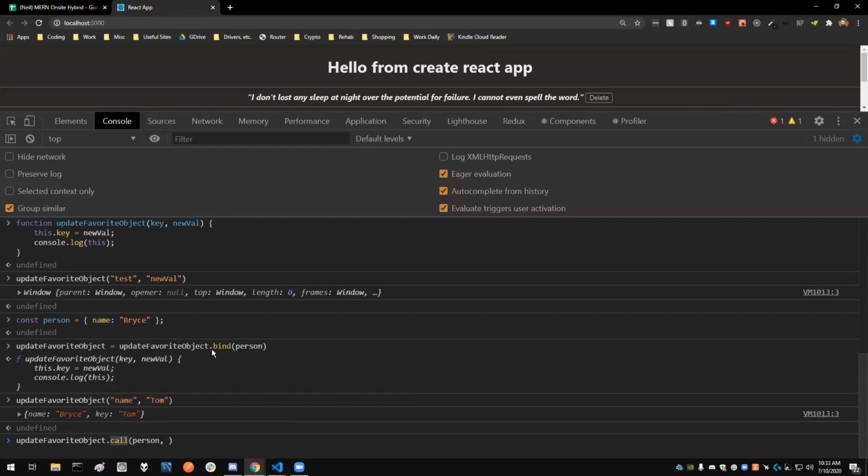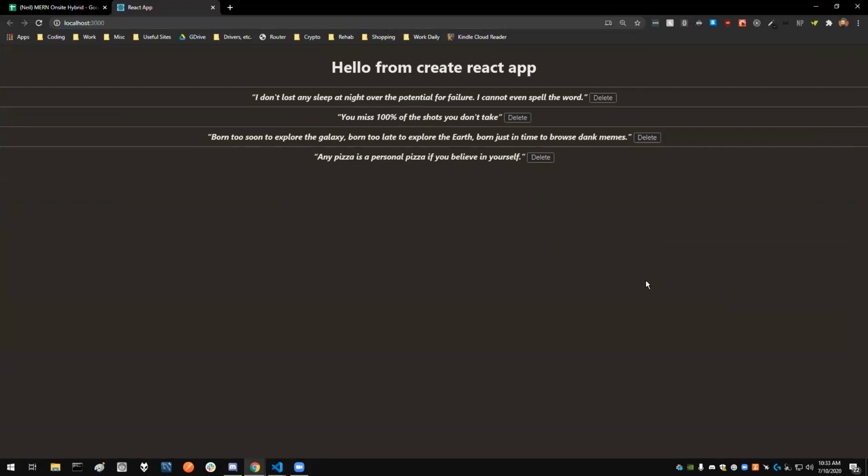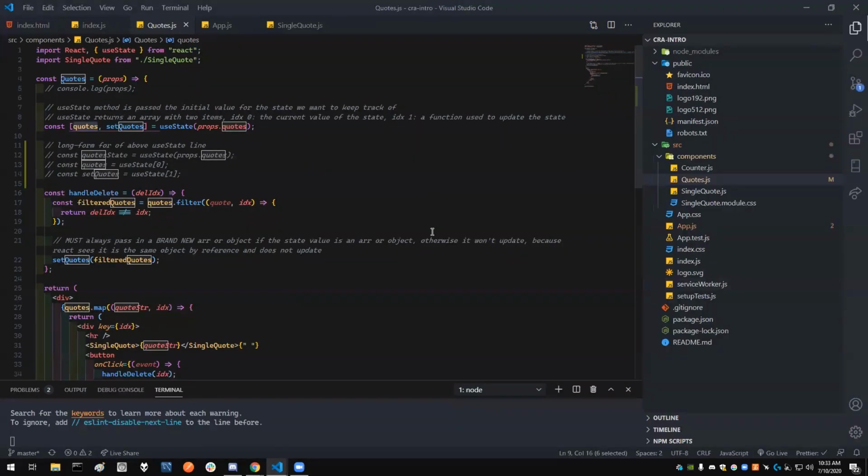So .bind is more permanent, if you want it to just stay the same. .call is if you want control over it, but for one time it's some object and another time it's a different object. But don't worry too much about those things, because with functional components, we actually don't have to use them very much. And just in general, it's uncommon to have to manually control the value of this. It's more of a higher advanced thing that you'll do.